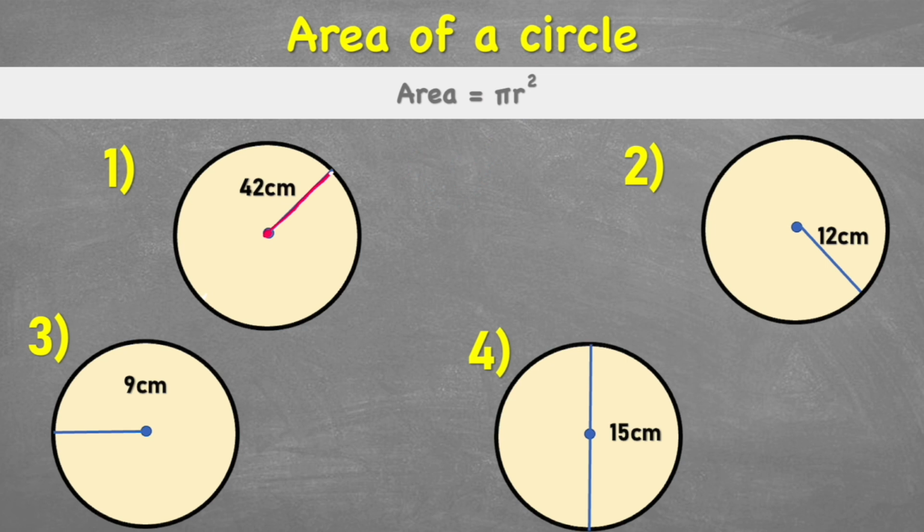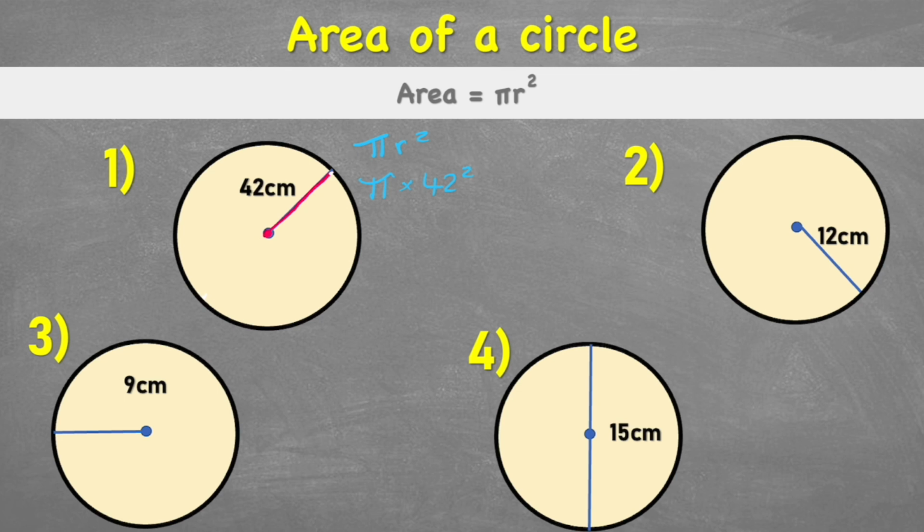In question 1, we can clearly see that our radius is 42 centimeters. And whenever I'm working out something with a formula, I like to start by putting the formula first. So I'm going to start with pi r squared. Now I'm going to input whatever I know, and I know the radius. So now I can put pi times radius, which is 42, squared. And now I'm going to simply input this into my calculator.